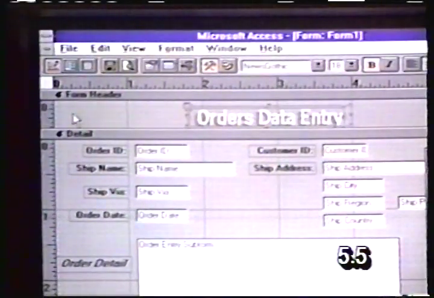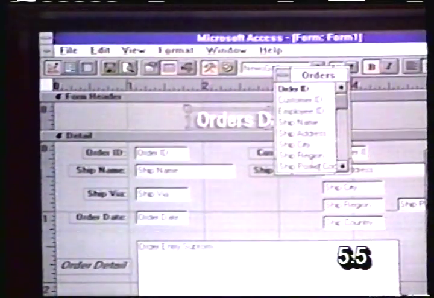So far, you've learned how to add text objects to your form, but those text objects are not what's called bound to your database table. Now we're going to learn how to create bound objects. Bound objects can contain fields from any of your tables or queries, and they can also contain calculations that are a combination of fields from your tables or queries. If I want to add a field from my table, the easiest way to do this is come up to this tool right here and bring up a field list.